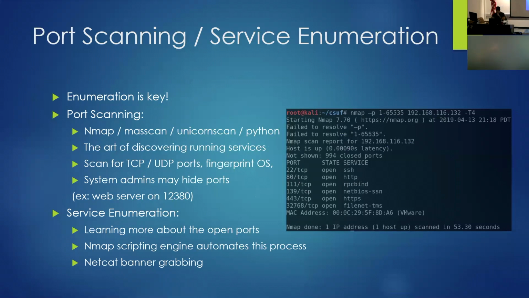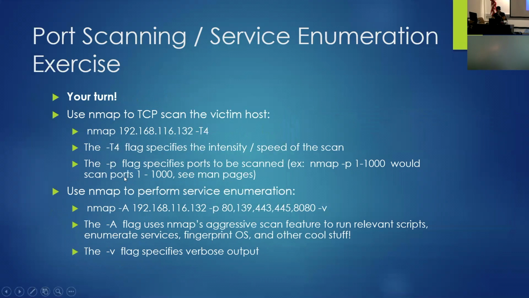All right? So after you identify the ports, pass that again to another Nmap scan for heavier enumeration. So we have what's called aggressive scanning, where we run scripts against the ports that we discovered, and we try to extract information from said ports to identify what's actually going on over there, right? So in this case, go ahead and run Nmap, specify the IP address of your target, and we're going to specify the -T4 flag to basically just make it a faster scan unless you guys want to wait here till tomorrow.